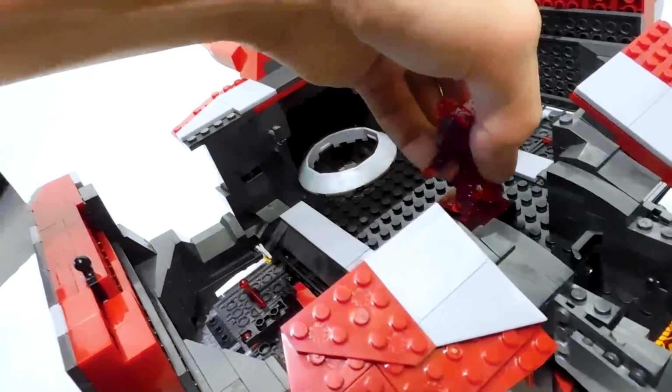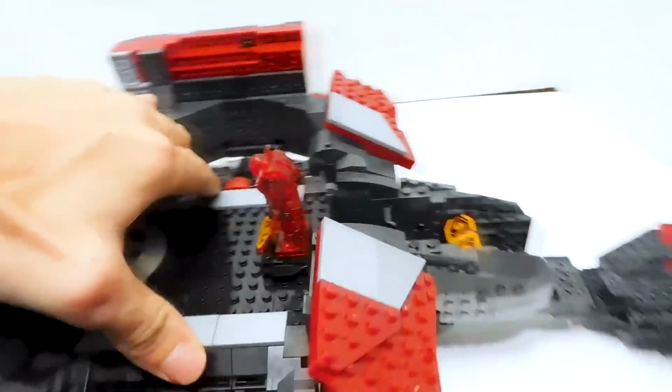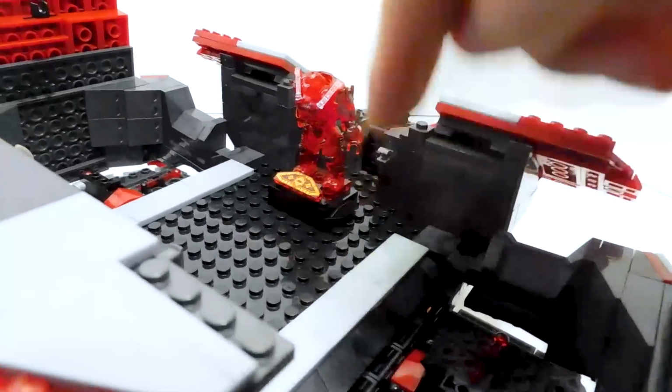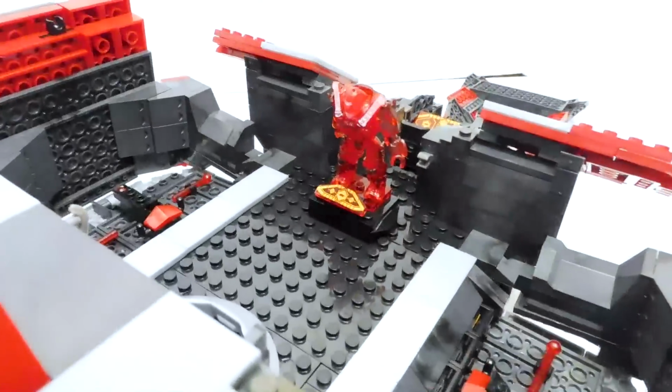So you can stick him on here. It's an old style stand. And I think this looks brilliant. I absolutely love this. We got very Banished looking buttons. It looks like the Chief just punched the panel instead of hacking it.